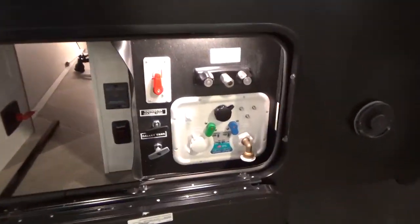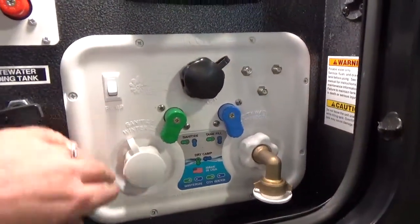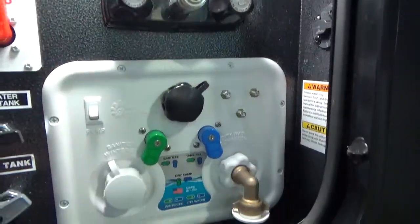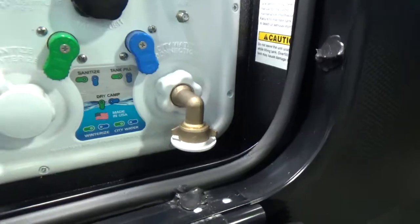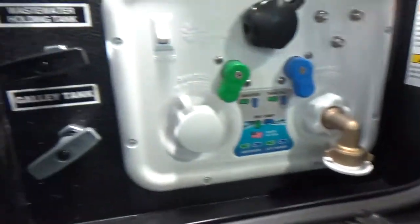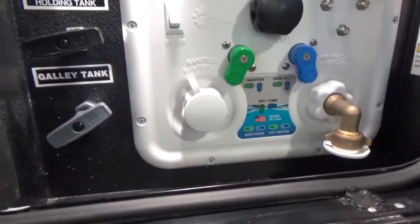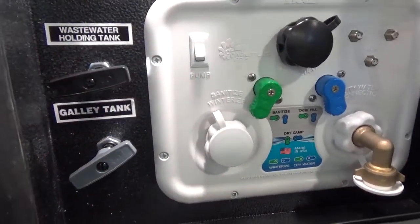One thing, Nautilus Utility Center, friends. So this controls the water throughout the trailer. You have a water pump switch, black tank flush, outside shower right up here. They're even giving you the brass 90-degree elbow for your fresh water line so you don't kink your hose. Your gate valves to drain your tanks are up inside. They're not hanging underneath the trailer. And these are hooked up, the gate valves are in your heated underbelly as well.